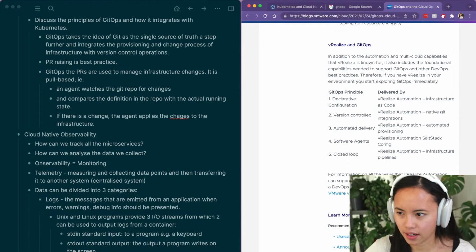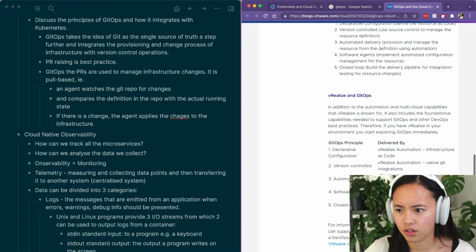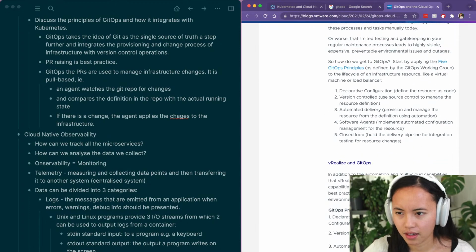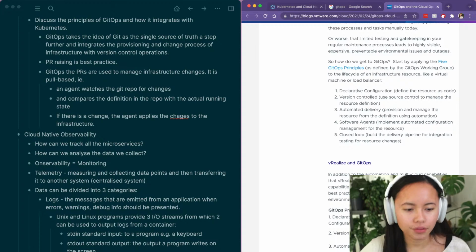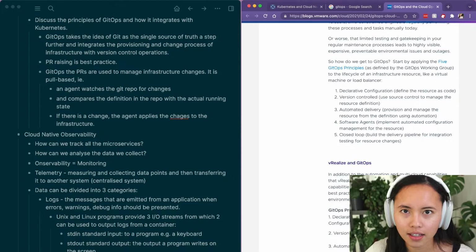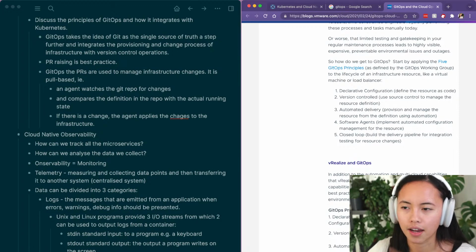Essentially, GitOps is just automating infrastructure changes. So if we apply this to Terraform, for instance, you change your Terraform code and then you need to do a Terraform apply, but normally you have to do a Terraform apply manually yourself, whereas GitOps does a similar thing where there's some sort of agent that watches the repo for changes, and then if there is a change, it will say, hey, let's do an apply to update that.